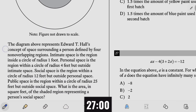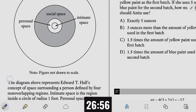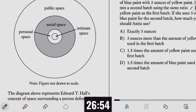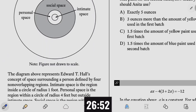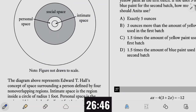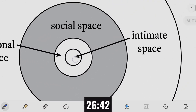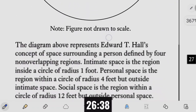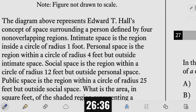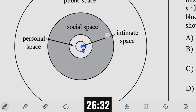The diagram above represents Edward T. Hall's concept of space surrounding a person, defined by four non-overlapping regions. Yeah, okay, Mr. Hall. Intimate space is the region inside a circle of radius 1. I guess we could mark that, can we? 1. Personal space is the region within the circle of radius 4, but outside the intimate circle.